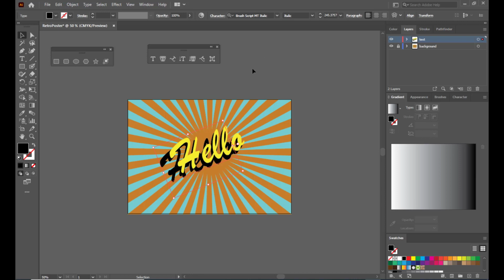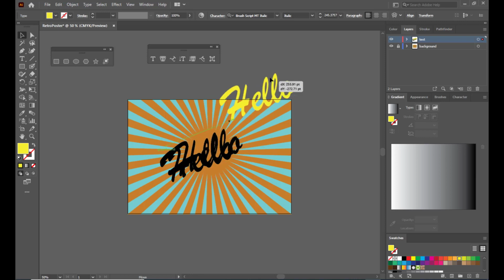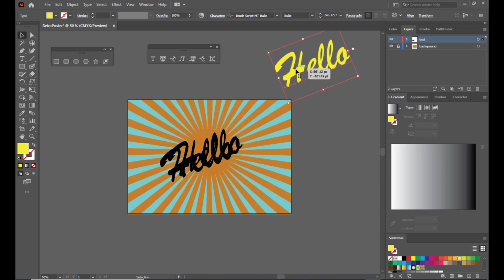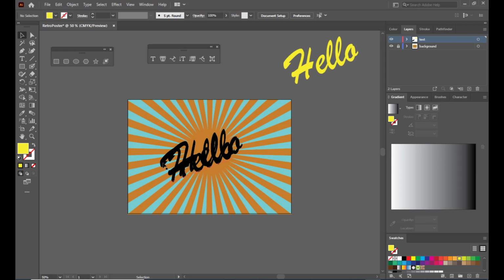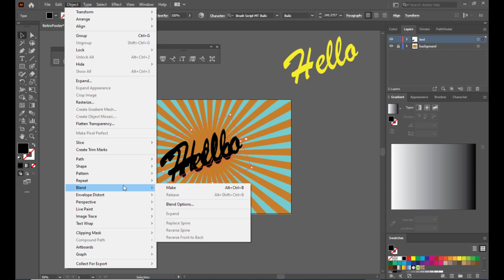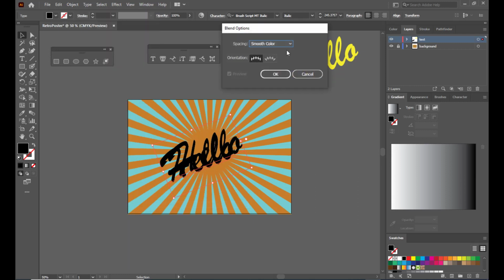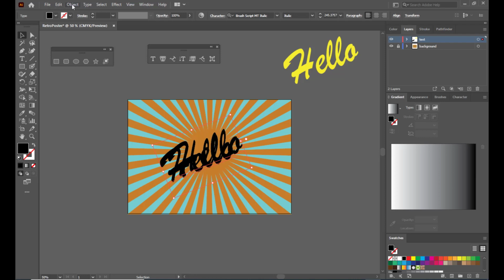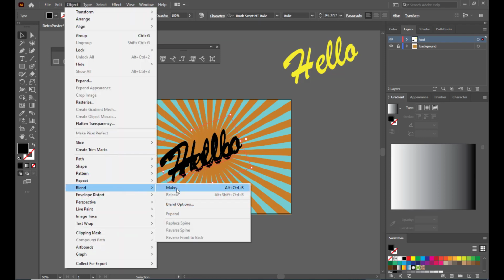So what we'll do now is we will just move this yellow text a little bit away, and then we will select both these black color hellos by holding shift, and we will go to object, and here we have the option blend, and we will select the blend options, and in the blend options we will select specified steps, and here we will just select 100 as specified steps value, and then we'll again go to object, blend, and we'll select make.